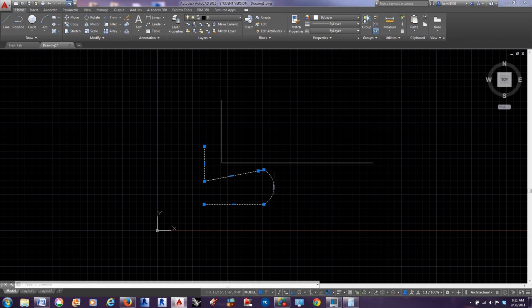Like when you go into landscape architecture and they ask you to make contour lines. I don't know if any of you guys are interested in that, but they'll get on you about whether or not you're using splines versus polylines. Splines don't do true arcs, whereas polylines do. So there's certain reasons to use polylines, and there's certain reasons to use splines.